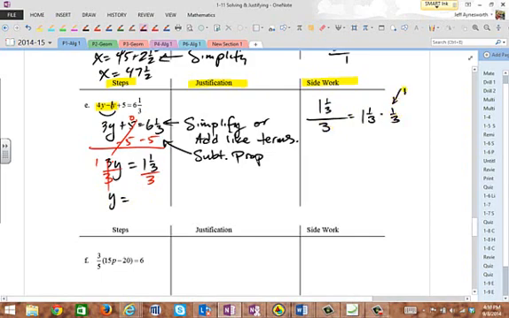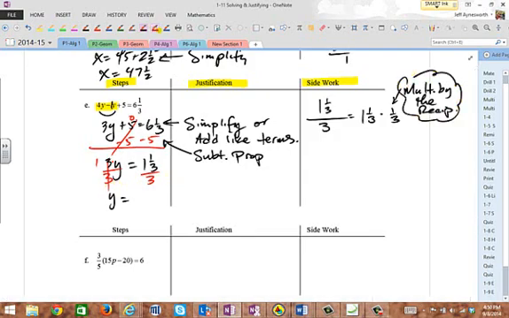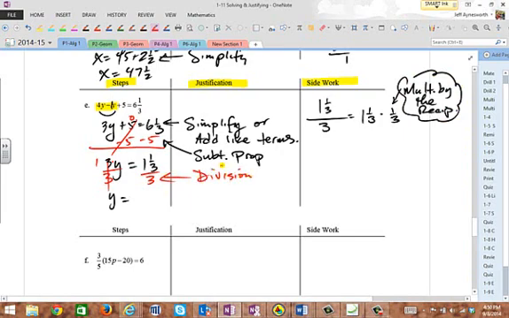All right? Write down multiply by the reciprocal. The funny part about this is that you can divide here and you quote the division property right there, which I'm going to do because that's the way I chose it. But every division problem, you're going to multiply by the reciprocal anyways, and that's why I typically do that.